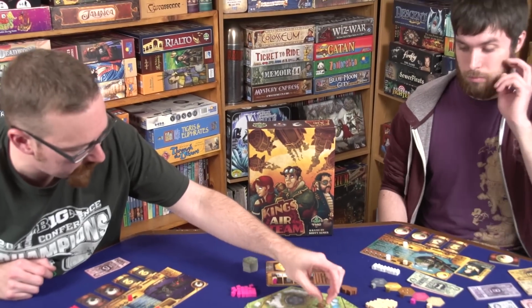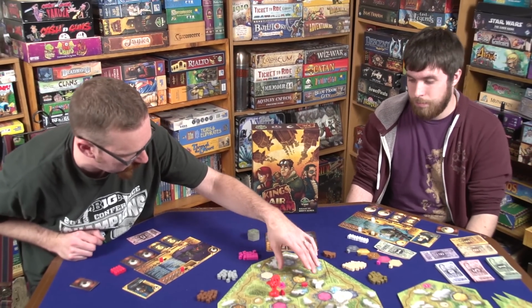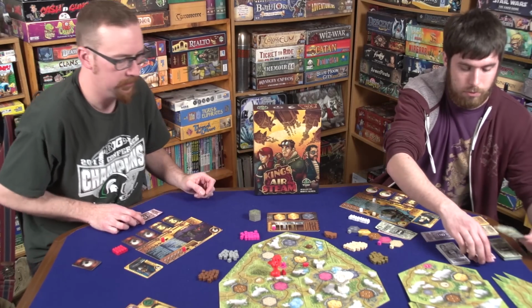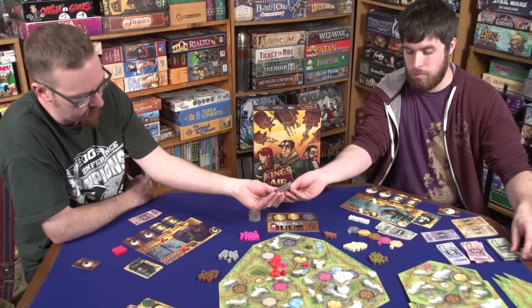So I'm going to put my luxury good on this city of Warsaw that wants luxury goods. And they're worth $6, so I'm going to take $6 from the bank. And that's the end of my turn.